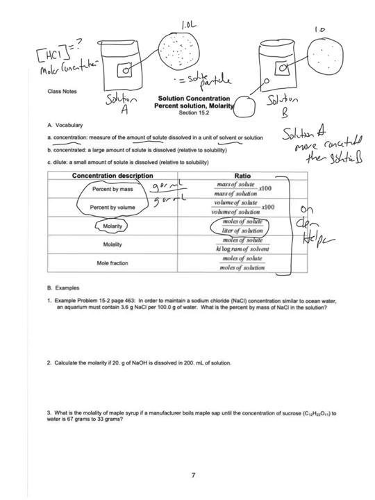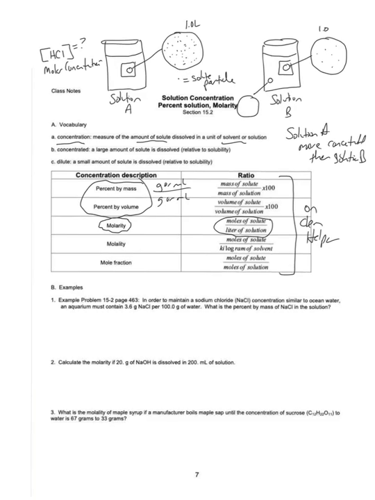Now again, I didn't draw the circles very well. These should be about the same size, but you'll notice this has 1, 2, 3, 4, 5, 6, 7 particles in this picture. If I take the same sample size from the same material, you would have the same number of solute molecules. So that concentration is evenly distributed. No matter where you take the sample from, it should be exactly the same, because the particles intermingle through intermolecular forces and disperse equally throughout the solution. So brackets around something means molarity.